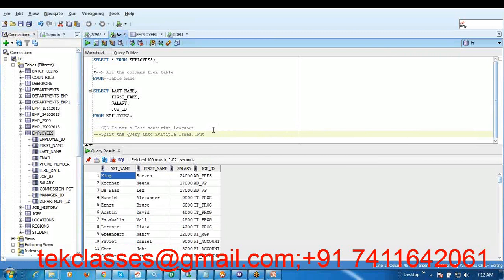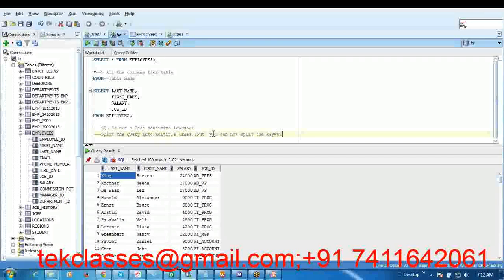But you cannot split the keywords. So FR in the first line, OM in the second line, you can't do something like this. You cannot split the keywords into different lines.